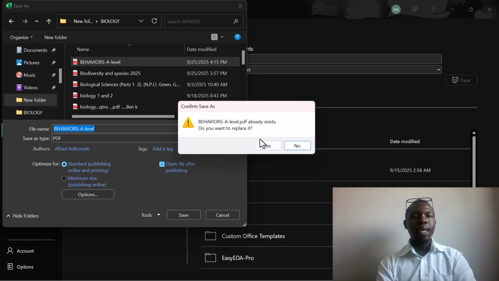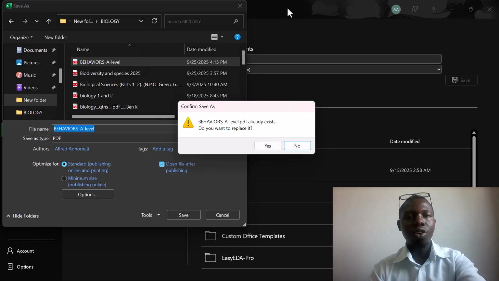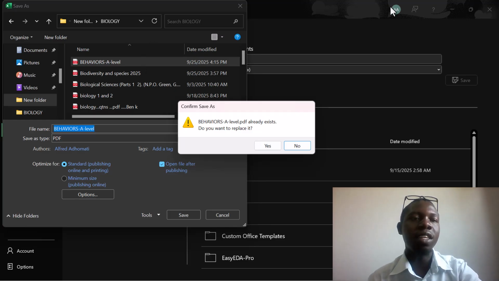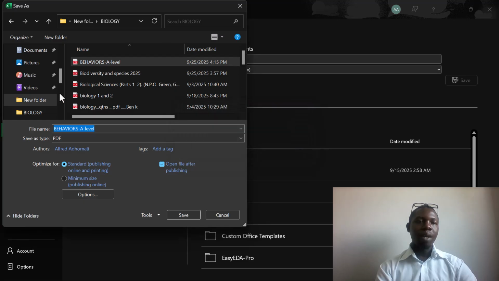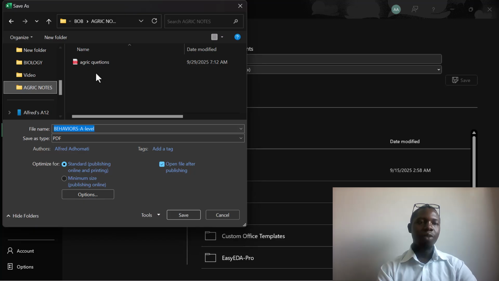Oh, sorry, there is something which already exists in biology. So in this case, I'll change my folder and look for another folder. Let's come to agriculture and let's save it here.